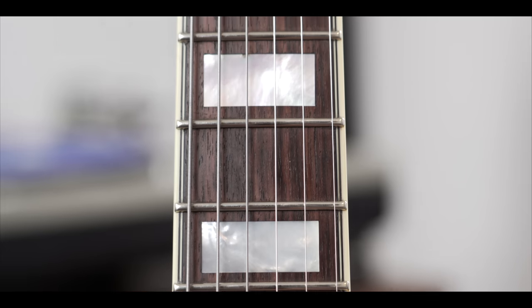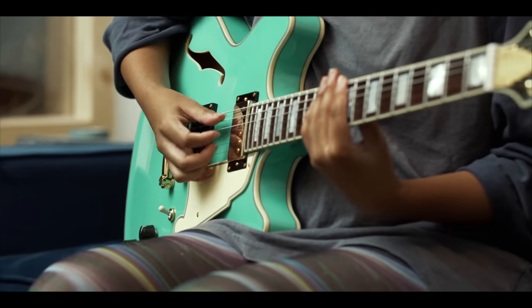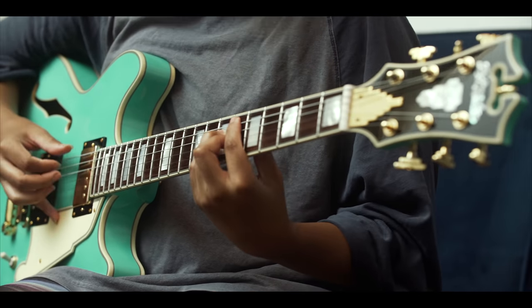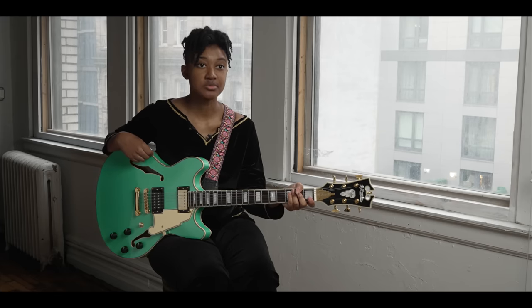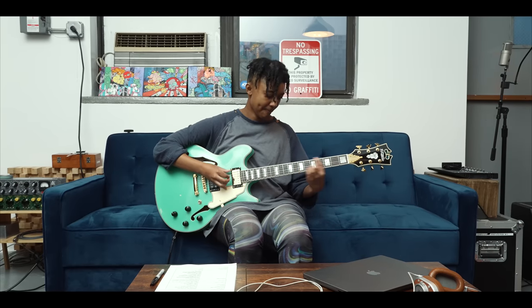Rosewood fingerboard and a slim C-shaped neck. It's pretty much the perfect ideal combination for what I do. The neck isn't too slim, but it's not too thick either. It's just the perfect happy medium and it's comfortable.